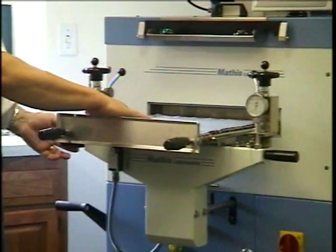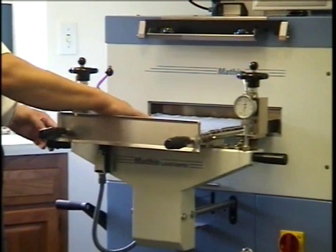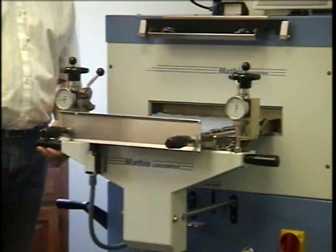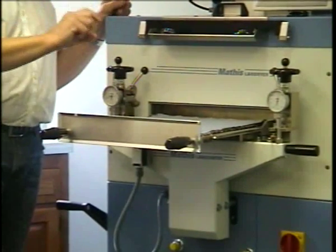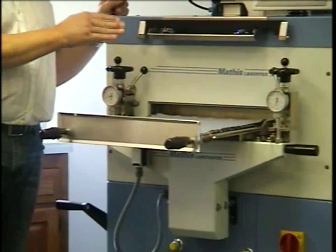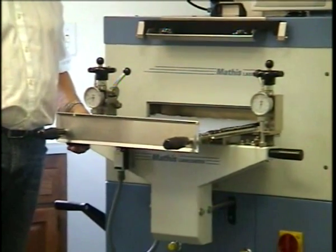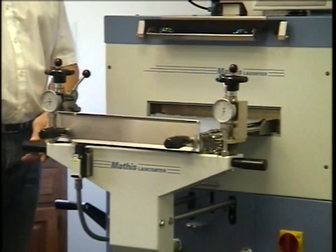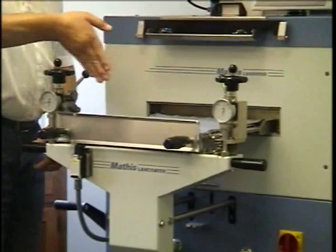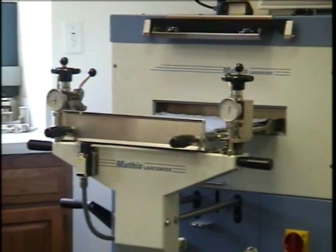So I can touch my fingers here, and I feel the roll passing underneath, and that's the way it should be. So that we have a guarantee that the coating thickness that we apply is the same for the entire length of the coating. And you see here I come to the end, so the knife will be about here. And what I usually do is I use some masking tape.